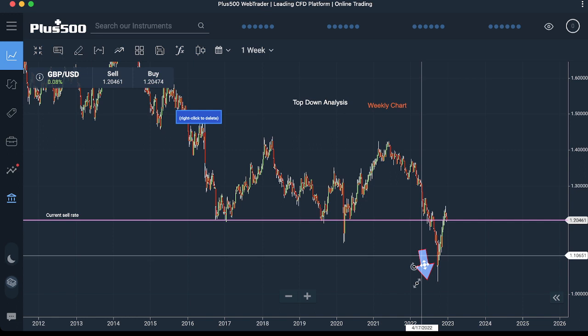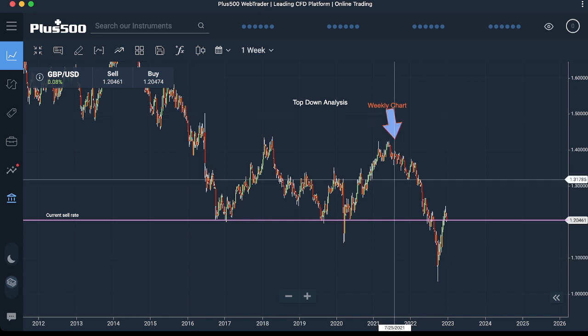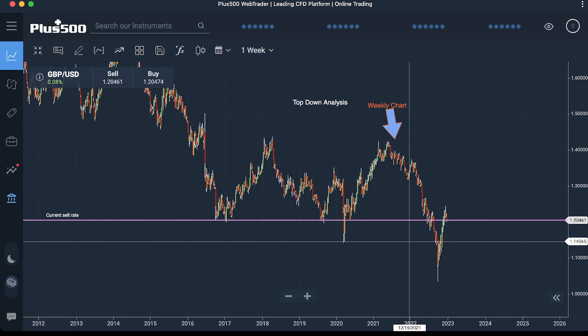This was the previous high, and now definitely we are not expecting this high, which is highlighted by this arrow, to be broken. If this is going to be broken, which is definitely not going to happen soon, even if it wants to happen, consider that this is a weekly chart, then the market structure can change. So until then we are still bearish.